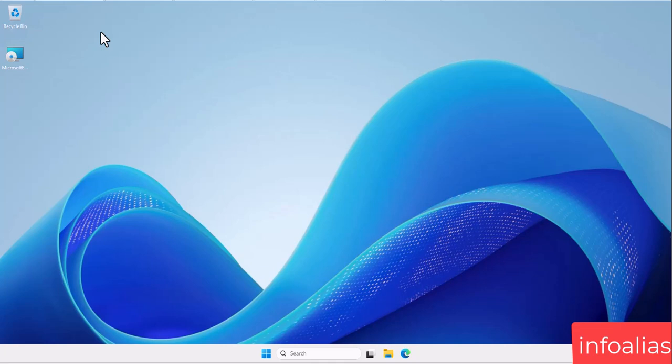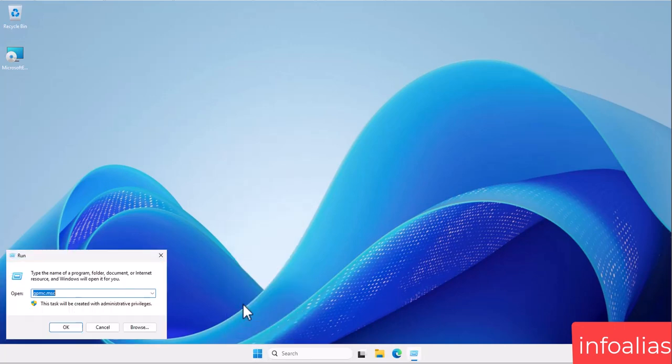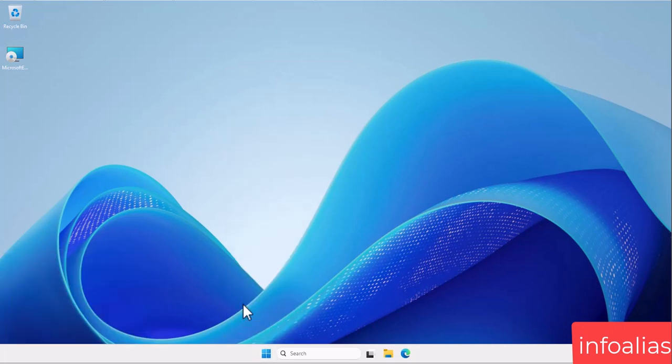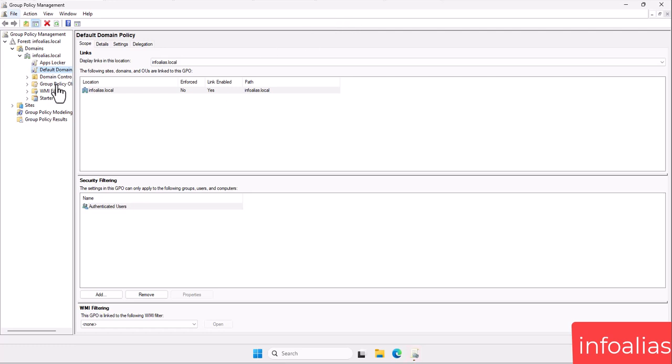So let's start. Currently I just logged in on a domain controller. Here I will go on the group policy by using the command gpmc.msc. Because I'm going to configure the default domain policy for enabling the PIN complexity for my domain infrastructure, but I would recommend you to always create a separate policy and try to test it in your test OU and then apply it for your organization.